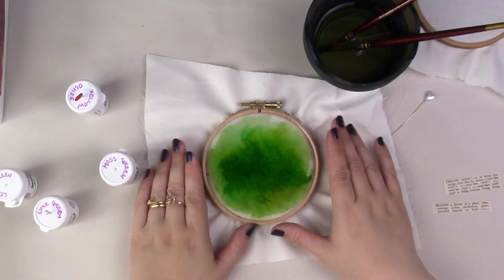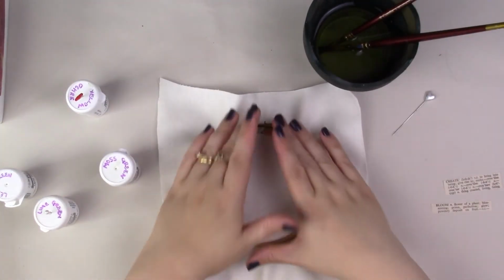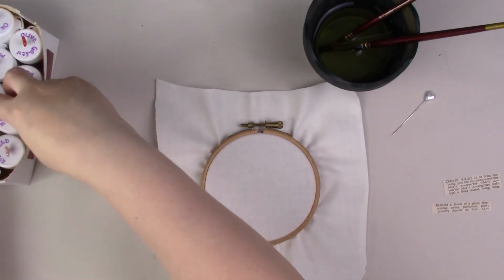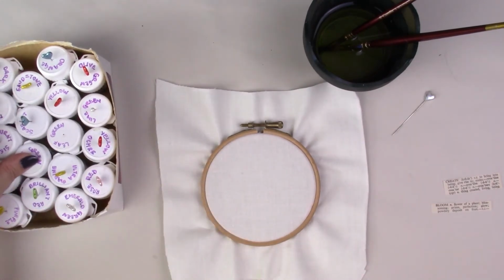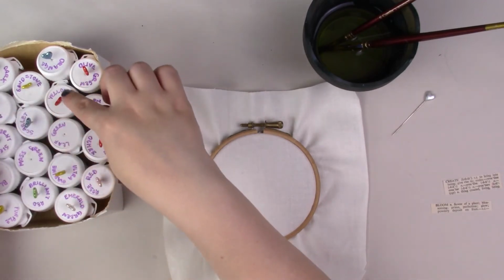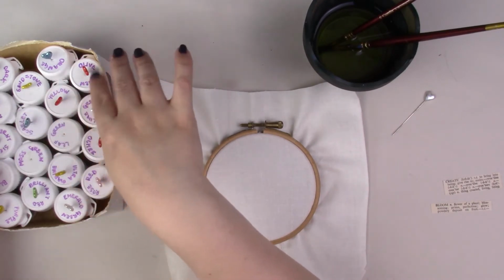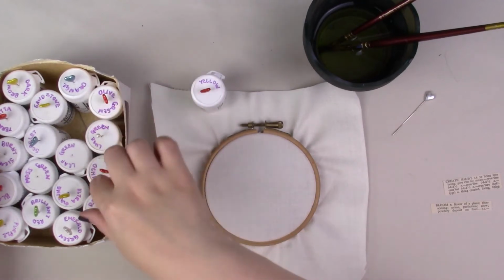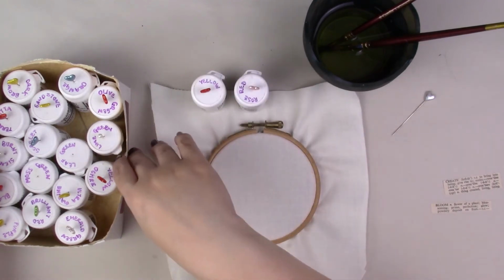So we'll do the other one now. So just pop this one to one side. So for this one, I definitely want to go with a much brighter, warmer palette. So what do we have? I might go with the yellow and a rose red.